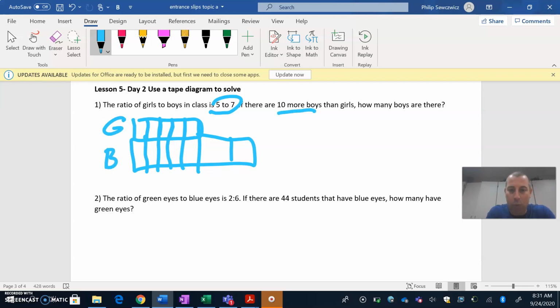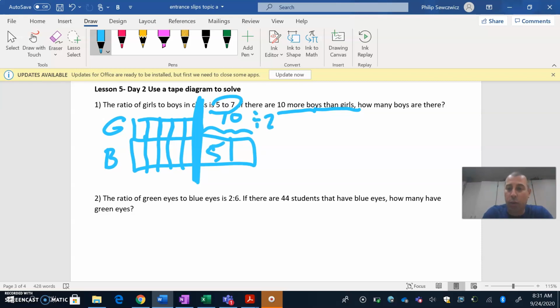Here's the thing, 10 more boys than girls. Where are the boxes that show more boys? This is why in the notes, and again, if you haven't watched the notes, go back and do them, you saw me draw on this big line here, because there's where there are more boxes. So that's where there are more boys than girls. My 10 is only going to go with those 2 boxes. It didn't say there are 10 boys. It didn't say there are 10 girls. It didn't say there are a total of 10 boys and girls. There are 10 more. So that 10 has to get divided up between the 2 boxes, which means each box is worth 5, because we're taking that 10 and dividing it among the 2 boxes.